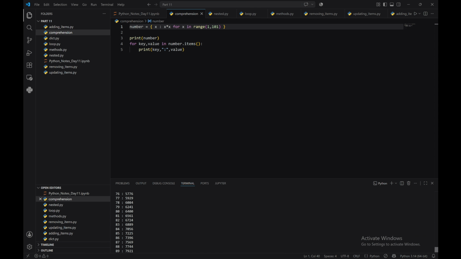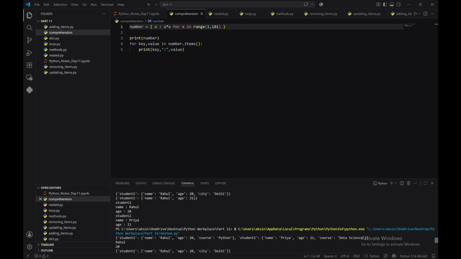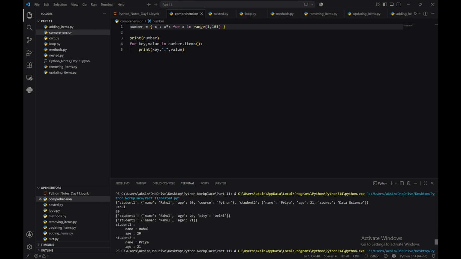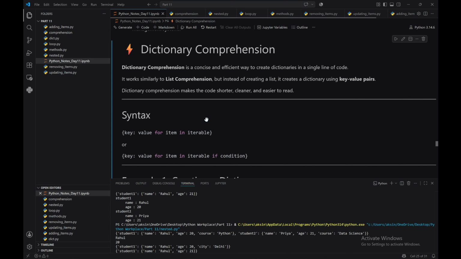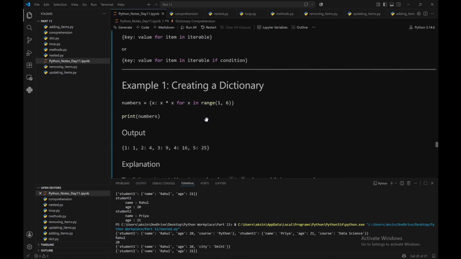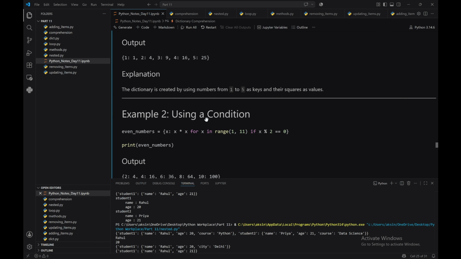So it is going to print the square of every number until 100. Unlike normally, it is going to be printed in a single line. So this is how it is used.